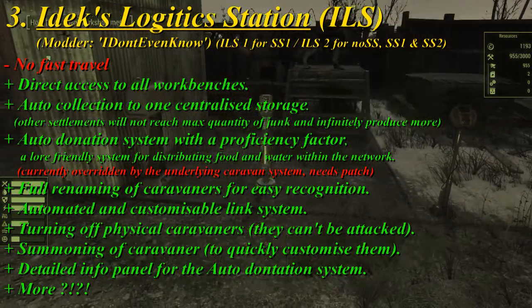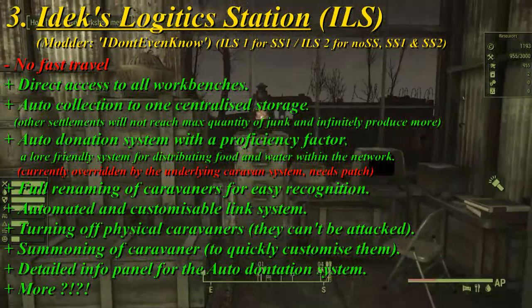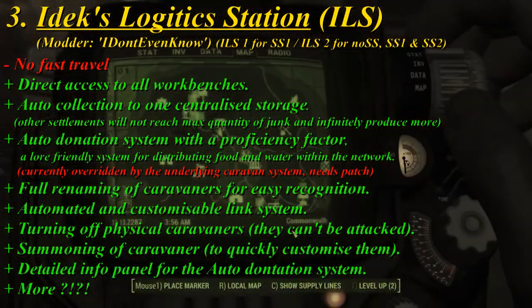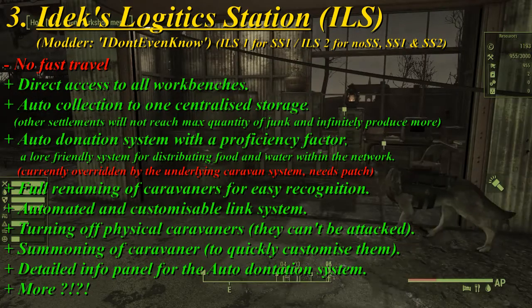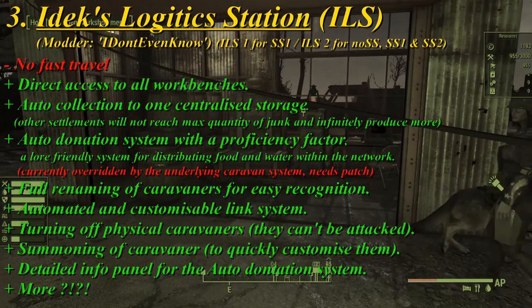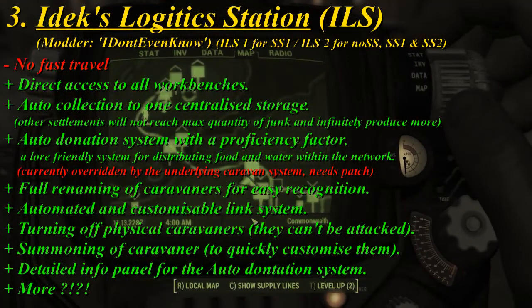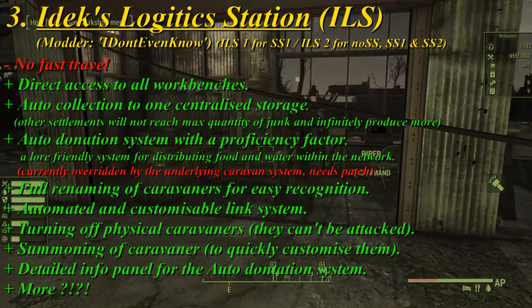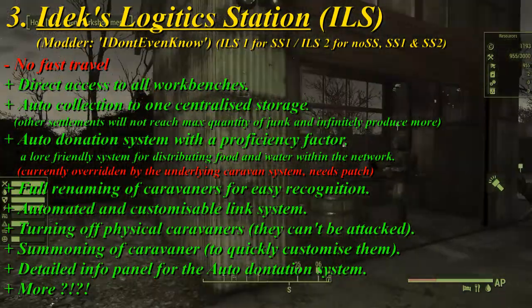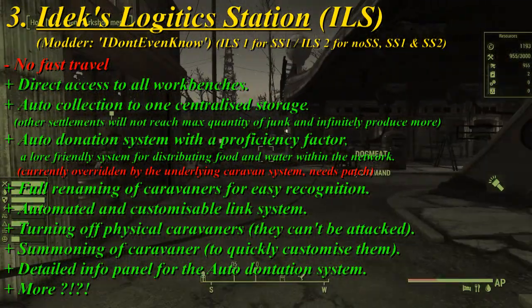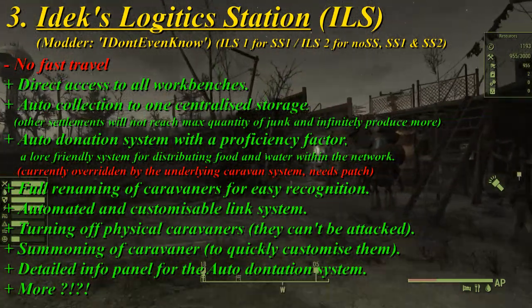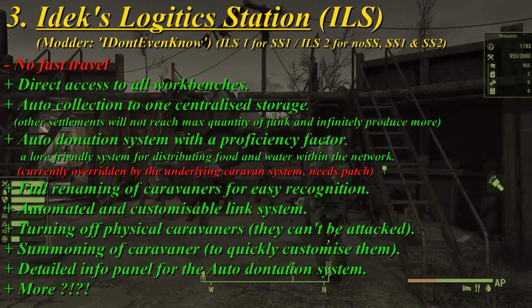And the auto collection system, again not to be confused with the auto donation system, will automatically move all your workbench contents to this one singular workbench. Mind you that the script for this does take a while. If I look at Sanctuary, there are always items there, and it takes quite a while for those items to actually disappear and show up at the Red Rocket, which is currently my centralized location unit. So that is one of the great benefits of the virtual locker that ILS provides.